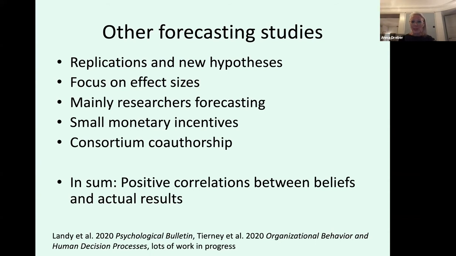So when we ask participants to try to predict outcomes, that typically means that they will do a lot of work. So many, many hours of going through material and actually looking at exactly how the research design will be, like, what are the instructions to participants, et cetera, and then try to predict what's gonna happen in the studies. So we've decided to use consortium co-authorship in order to reward these forecasters. And I think that makes sense given the amount of work that they have to extend. But some people might disagree here.